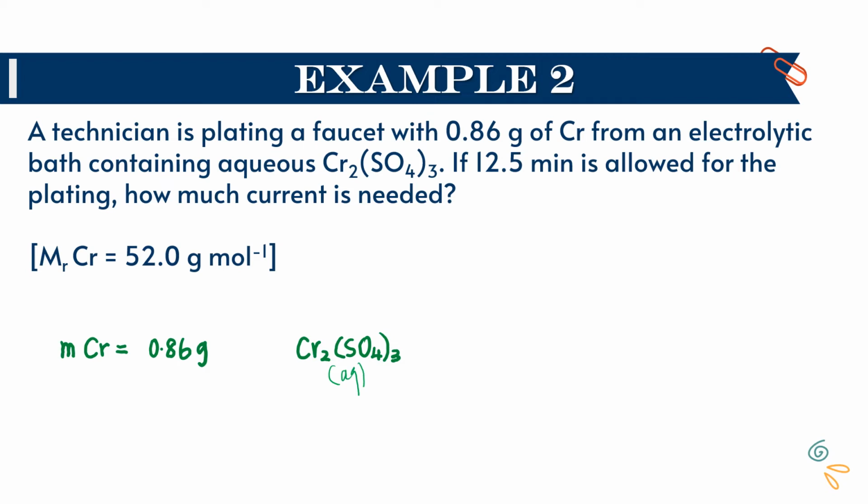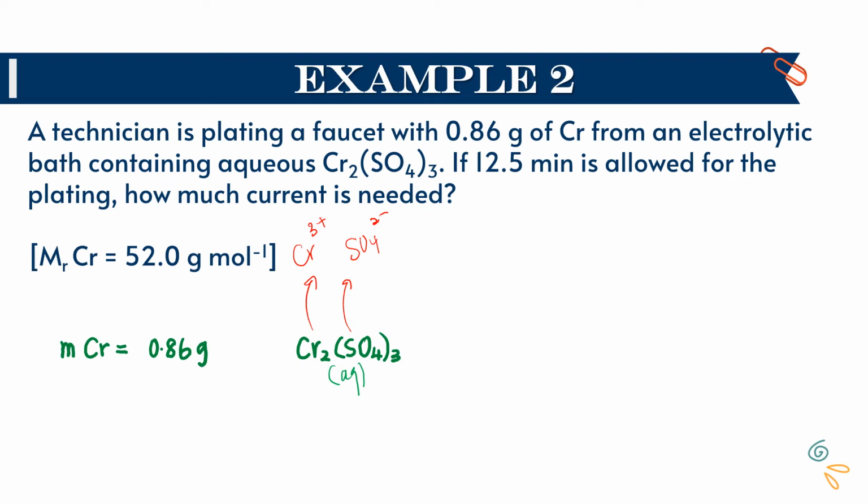So for this one, which chromium is involved? If you are not sure, awak tengoklah awak punya equation. Yang awak pasti awak tahu adalah SO4 2-. Kalau awak buat darab silang, awak akan dapat 3 dekat sini. So maksudnya 3 ni adalah charge untuk chromium. So indirectly, kita tahu chromium kita kat sini adalah chromium 3+. Make sure you get the ion correct.